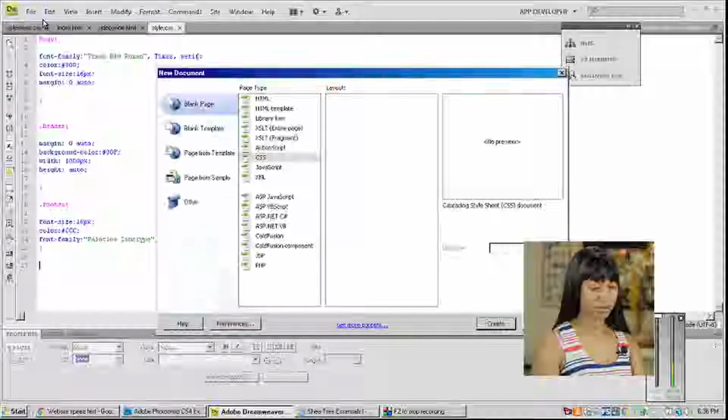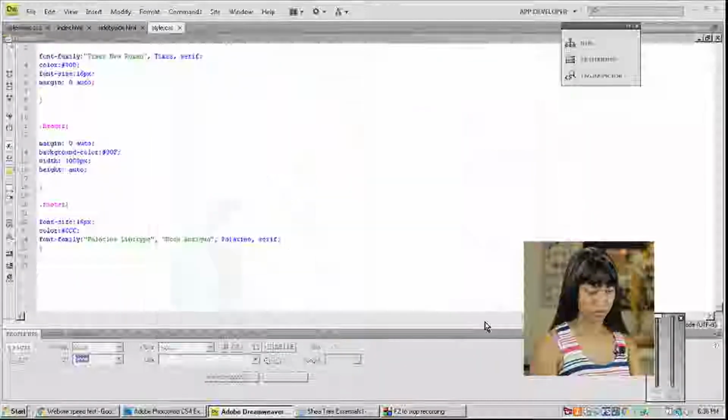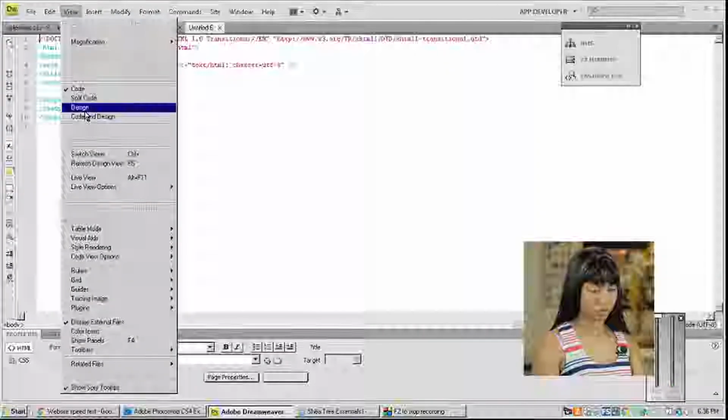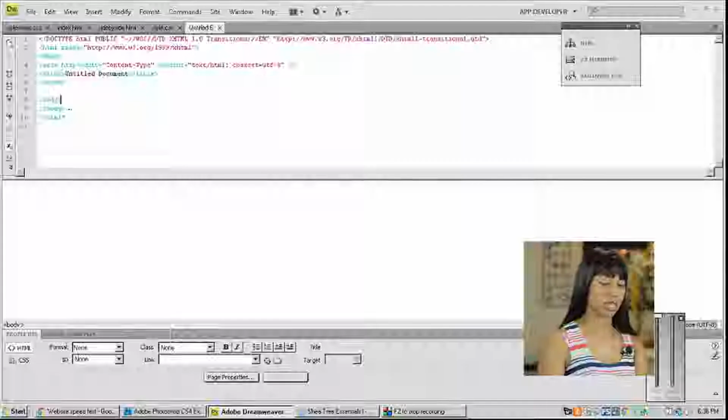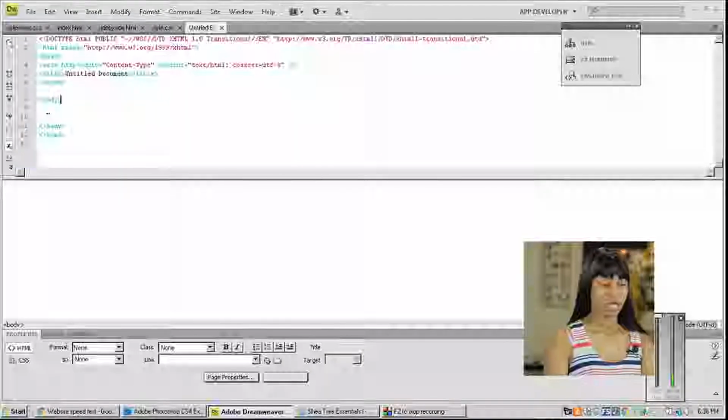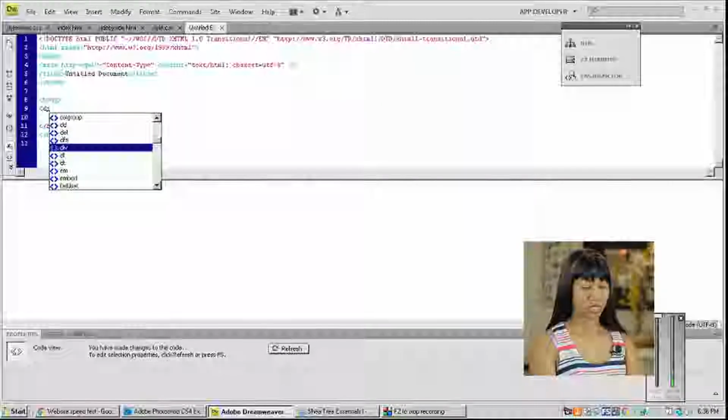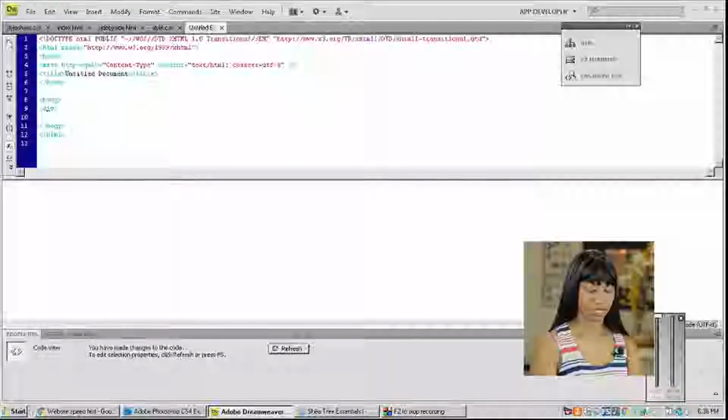Now what we're going to do is something a little fun and a little more interactive. We're going to try to create side-by-side divs. And I'm going to let you see how when you develop a site, your divs can be side-by-side, or you can use a table. You can use tabular data to accomplish it, or you can use a div. Okay, so let me open up a new document. I'm going to go in code and design mode, and we're going to go inside of our body. So now we're going to create our main div, which is the big container for everything, okay? And I'm going to kind of write a comment here.